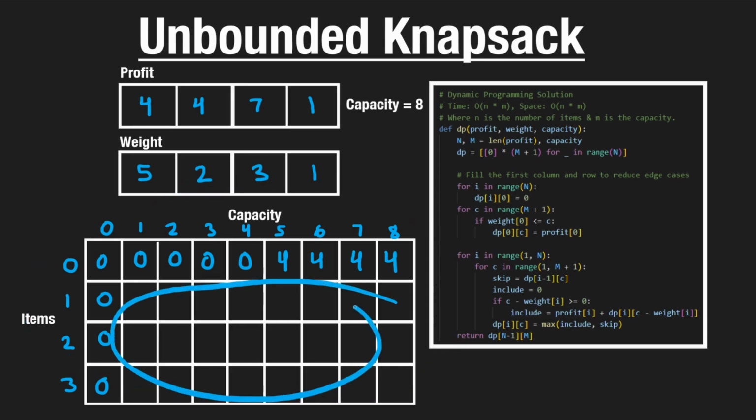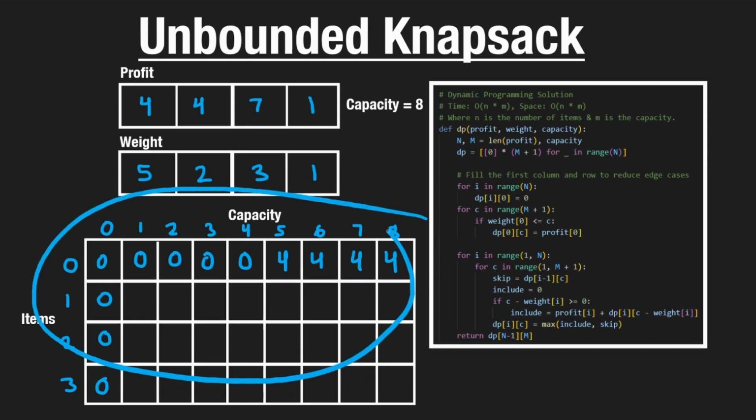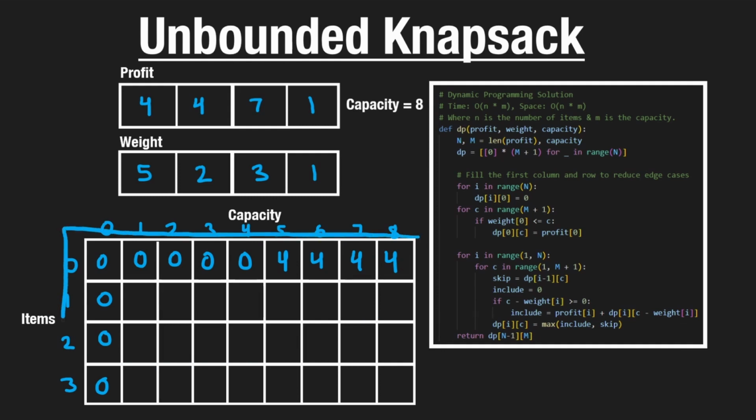But we also talked last time about how you can take this solution and optimize it with the memory at least. And the way we do that is instead of having the entire grid, we only keep track of at most 2 rows of the grid. We just keep track of the previous row that we calculated and the current row that we're currently calculating.